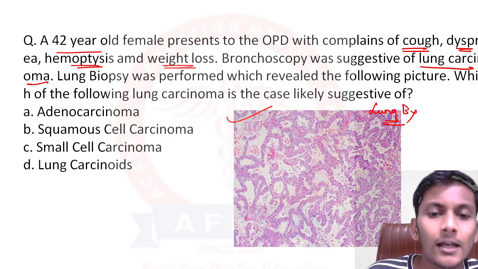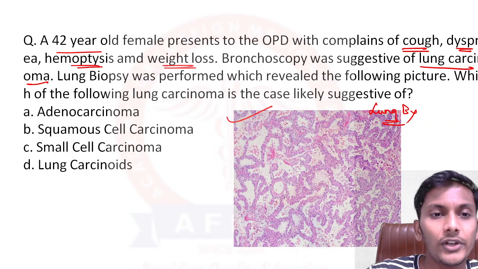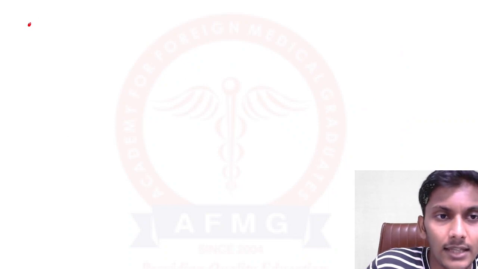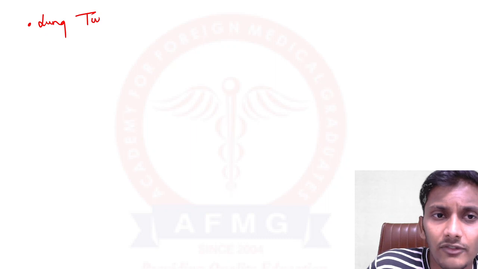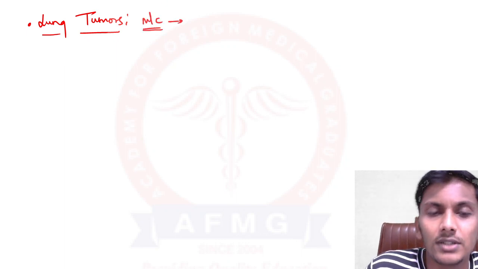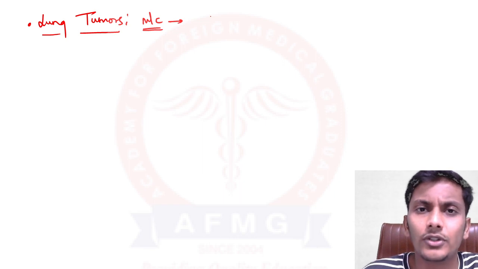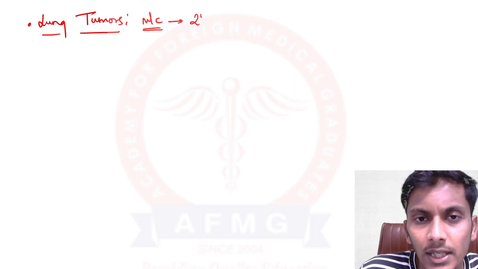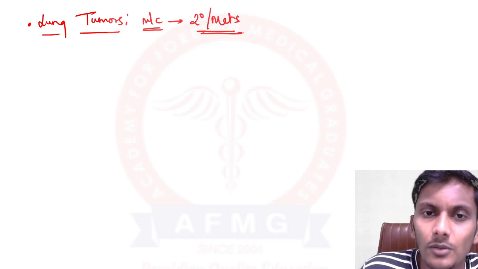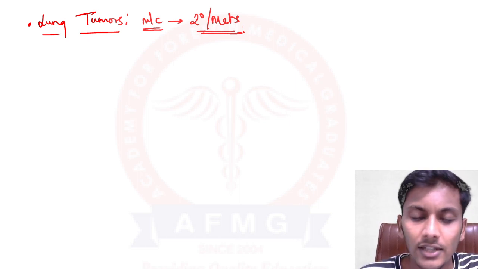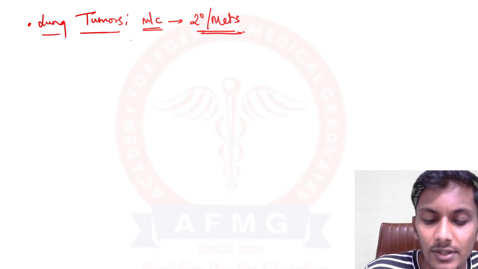Let's see. Before moving on to the actual question, we will just discuss the important points about your lung tumors first. As we all know, lung tumors are very important and they are confusing too at times. So just remember the important points in this revision. First, remember the most common lung tumors are what? In most of the organs, if they ask about the most common tumors, what should be your answer? So please remember the most common lung tumors are your secondaries or metastasis. Most of the times that is the answer for most common in most of the organs.